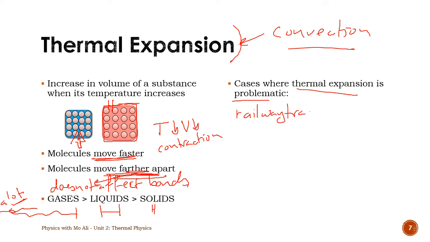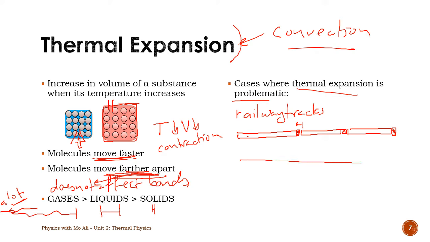Railway tracks, or a metro. Usually when they build tracks, they often build these long rails or tracks, and they leave small spaces between each section of the rail and the next. They do this so that they can account for thermal expansion. So when summer comes and the temperature rises, this piece of metal expands, this piece of metal expands, this piece of metal expands, and they fill the gaps. And when the temperature drops, it contracts and opens up the gap again.